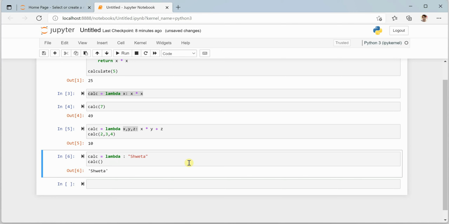And the most important difference between a function and lambda is you cannot create a lambda expression for multi-line functions. So let's say you are having multiple statements, so instead of only this one, you are having something more, like you want to perform some calculation or you want to assign some values. So you cannot do that. Lambda supports only a single statement, I would say, or single line.